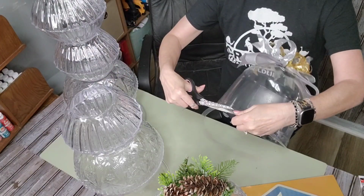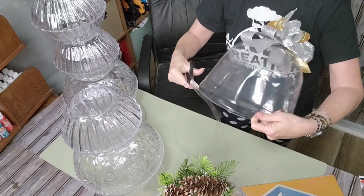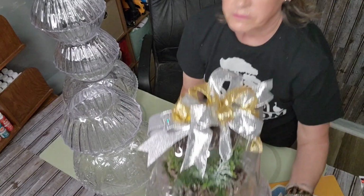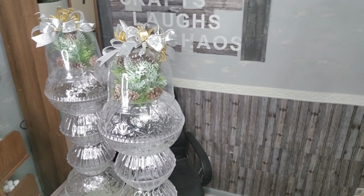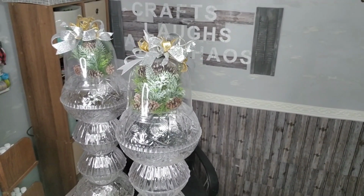Now the belle cloche has a little bit of a lip. I felt like it made it seem a little bit wobbly, and I'm not going to glue the cloche on because I wanted to be able to change it out. Maybe perhaps next year do something different. And so I cut the lip off to provide a little bit more stability.